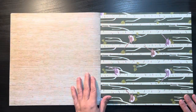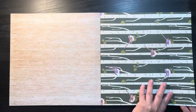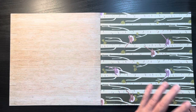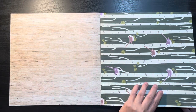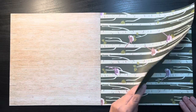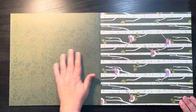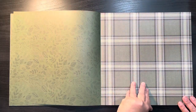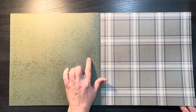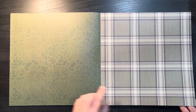And then you have your birch trees with mauve colored birds in it. So again, this could be very outdoorsy, hiking, trip to the cabin. And then it could go for more of a masculine layout. And then you have your solid green. And then you have your green plaid. And then this one is like a tone on tone with the darker green leaves and foliage in it.